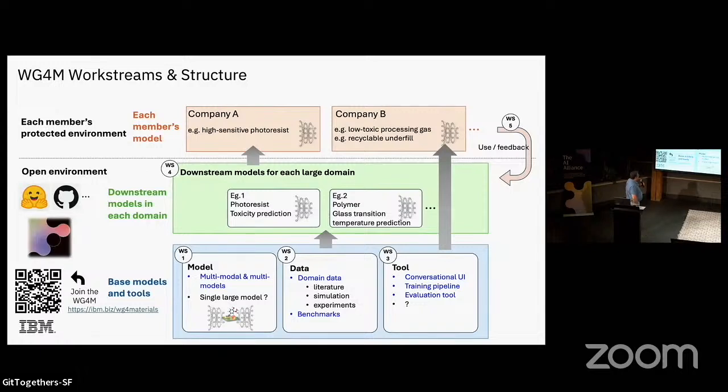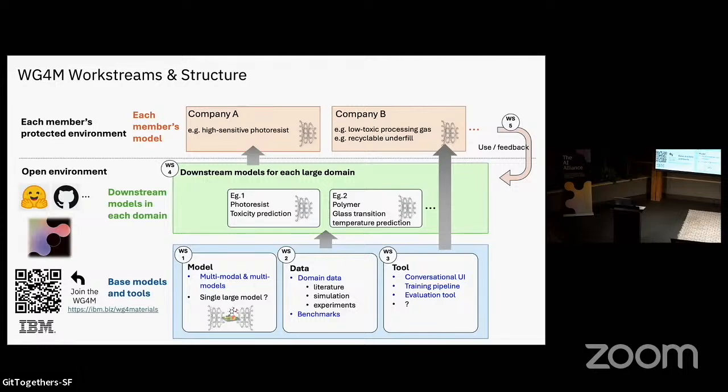But in terms of how we're thinking about how we participate and how we collaborate in this kind of organization and in this kind of structure, there's some aspects of materials that are very proprietary, right? If I invent a better mousetrap, I want to have the rights to profit off that mousetrap. But the underlying technologies that help me make that mousetrap are things that we probably want to either develop together or that we need help in developing together. And so we have work streams in terms of the model, thinking about modalities, multi-models, single large models, work streams in terms of data. One of the challenges in the material space is that we don't have a lot of good benchmarks, particularly for multimodal or cross-modal tasks.